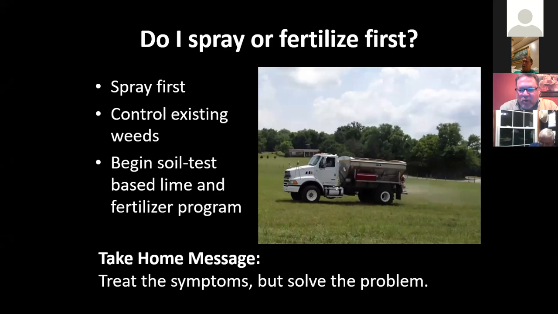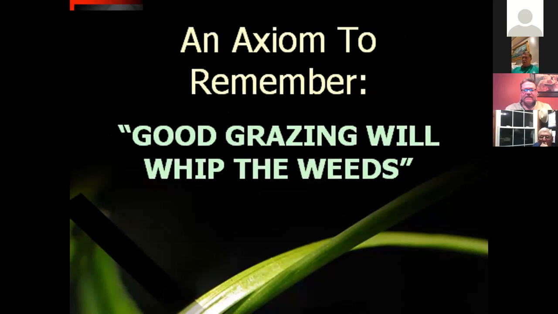You've got to treat the symptoms. The symptom is the weed, but you've got to solve the problem. The problem is you've got to have that competition — a solid grass stand to compete with those weeds, choke them out, keep those weed seeds from getting in contact with the soil, or keep them from growing once they germinate, eliminate those resources, and they'll die out. If you graze those pastures and leave approximately four inches of leaf tissue there, they'll regenerate themselves and create that competition, and you don't ever get a weak stand of grass.